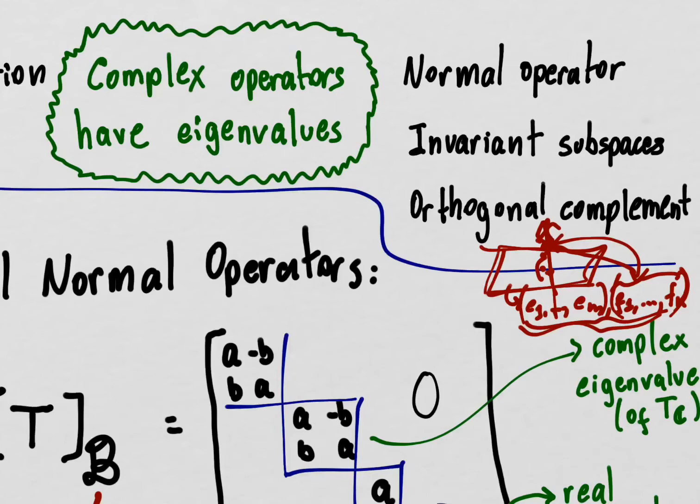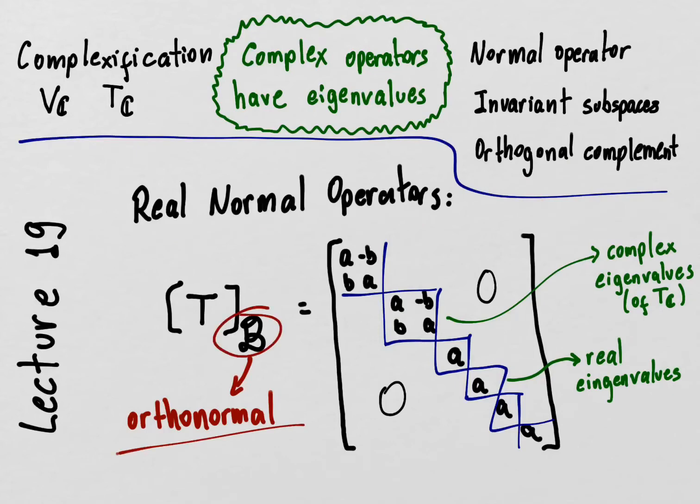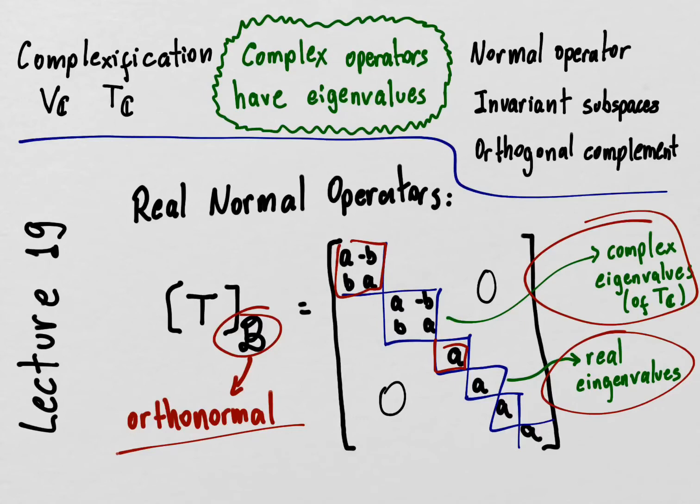And now, the topic of today's lecture, which is the description of real normal operators. What we have is an orthonormal basis such that the operator written as a matrix with respect to that basis will have little 2 by 2 blocks, also 1 by 1 blocks, all along the diagonal. This is called a block diagonal matrix. The 1 by 1 blocks are all real eigenvalues of the operator, and the 2 by 2 blocks are a way to represent the complex eigenvalues of the complexification of that operator. The eigenvalues are of the form a plus or minus ib, where a and b are exactly the numbers that we see in these blocks. Here the a and b don't need to be the same as in other blocks; these a's can be different numbers.